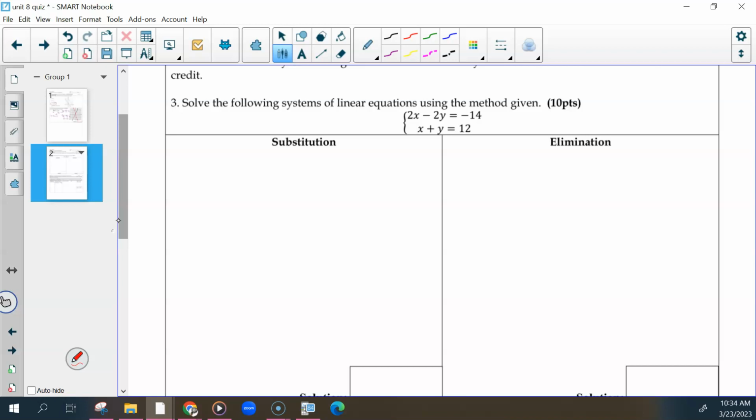So for substitution, some of you solved for this x or this y. Some of you solved for this x or this y. You had that choice. I would say moving forward, if you're doing by substitution, either of these would be easier. This is fine as long as you can divide everything out and everything works out. Otherwise, you may end up with fractions that you don't want. So I'm going to solve this one for x. If you've solved it for y, that's fine. So get rid of the y by subtracting.